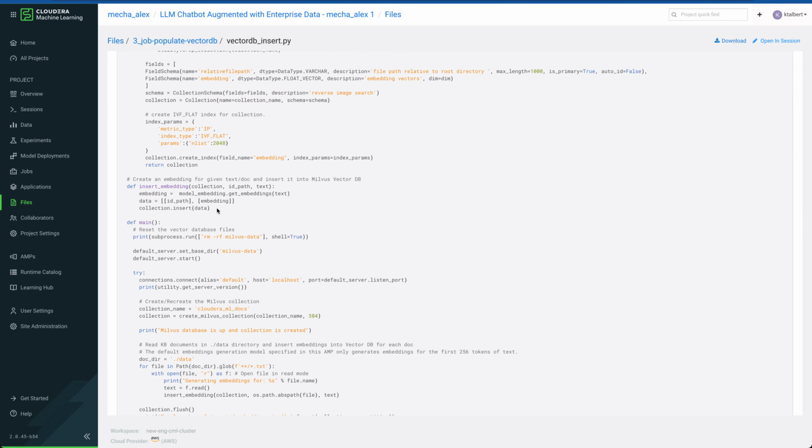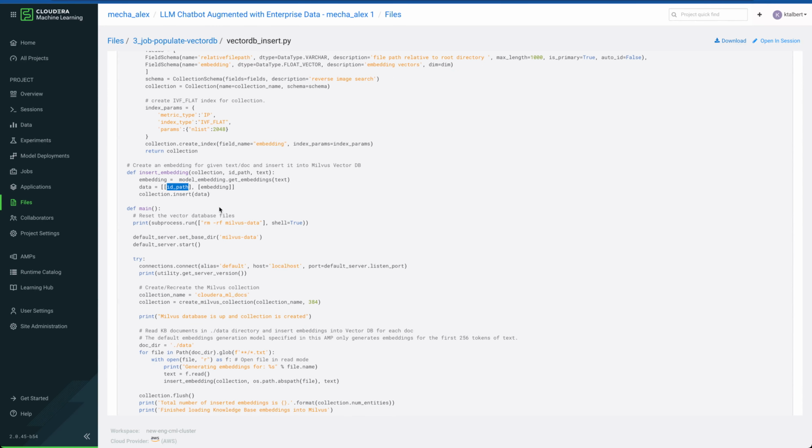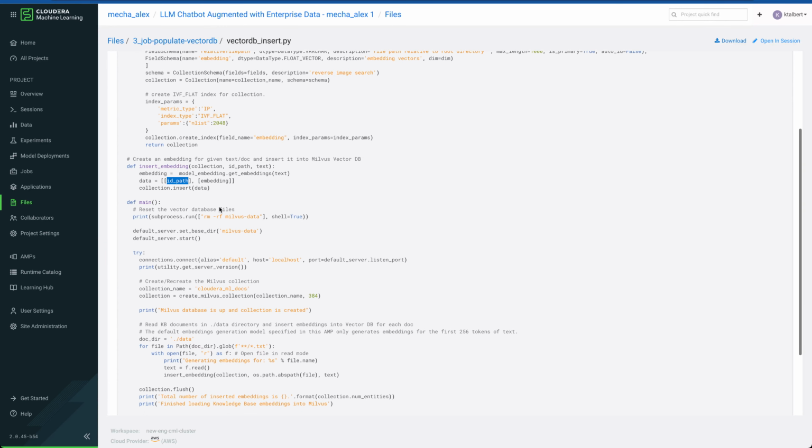When we actually go about inserting the embeddings, you'll notice it's pretty simplistic in that we just take the text of the document and get its embeddings, and then we pass that along with this metadata here that's particularly relevant as you want to know where the data came from. Think output not being hallucinated. I want to see exactly where the source was, because ultimately this is going to be the data we use to pass to the LLM model.